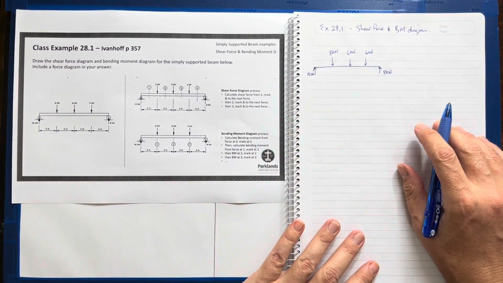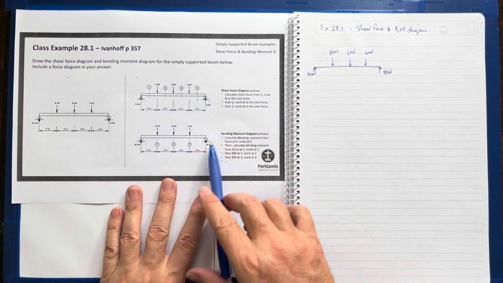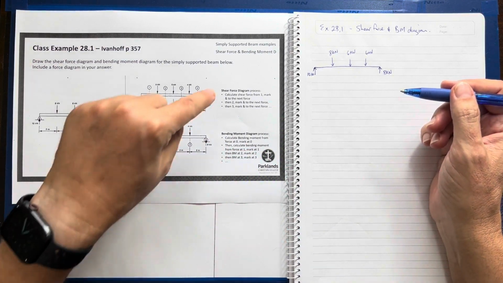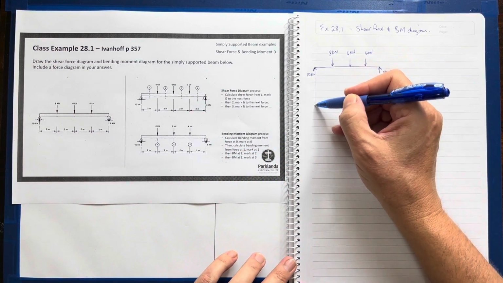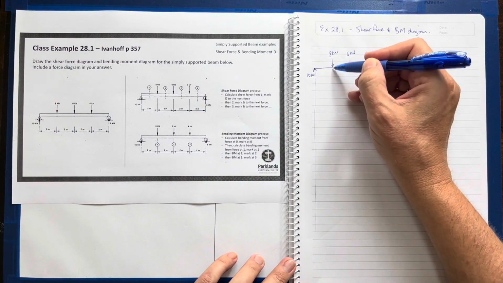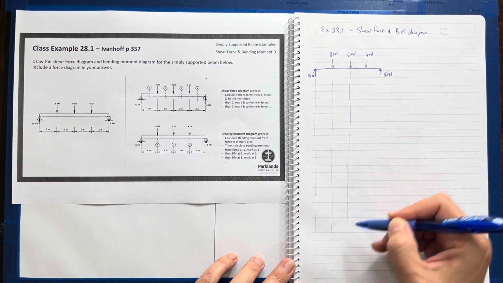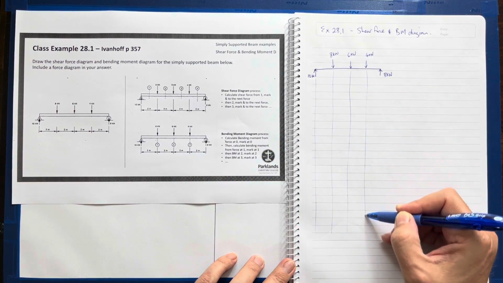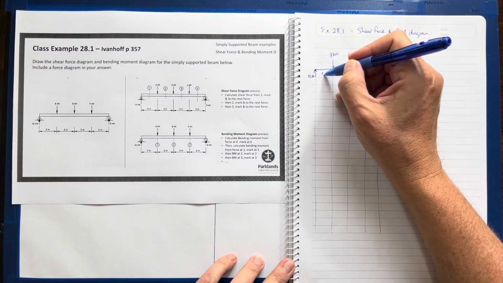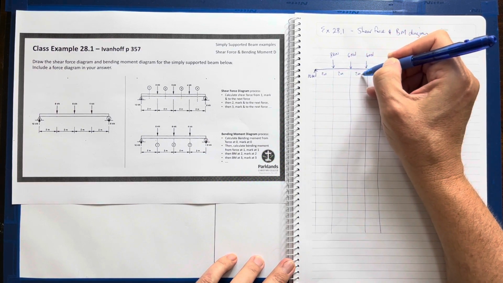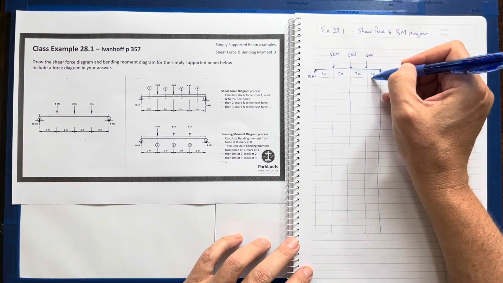And I'm going to show you how to build the shear force and bending moment diagram. I've actually got an explanation here where I've laid it out. What I do is I first take these lines and I take them down in line with all the forces. If there was a UDL, you do it from the start of the UDL and the end of the UDL. These are all 2 meters apart: 2 meters, 2 meters, 2 meters, 2 meters. The whole beam is 8 meters long. Pretty well self-explanatory there.